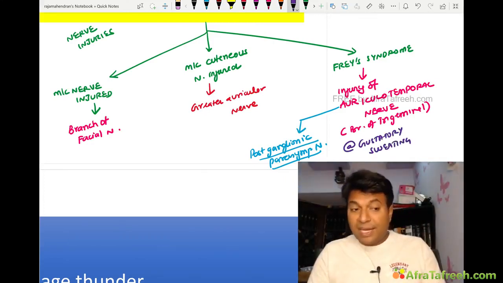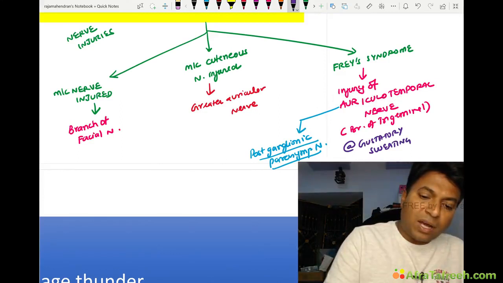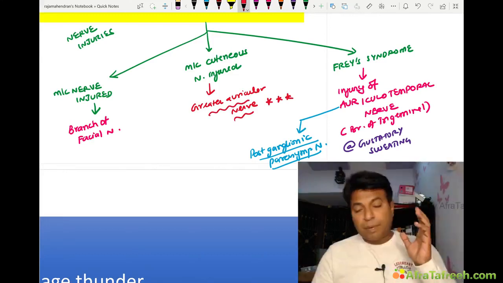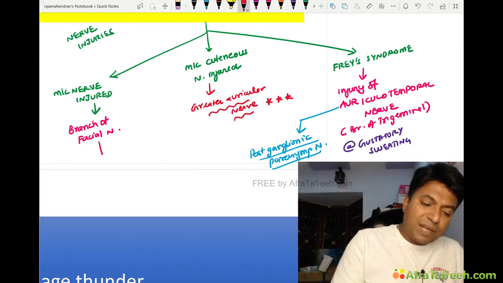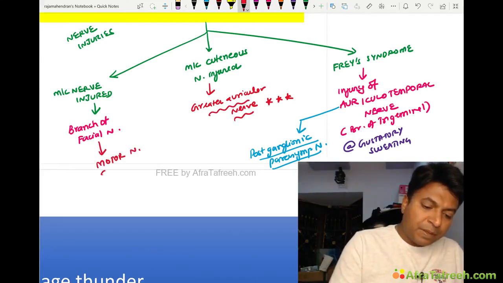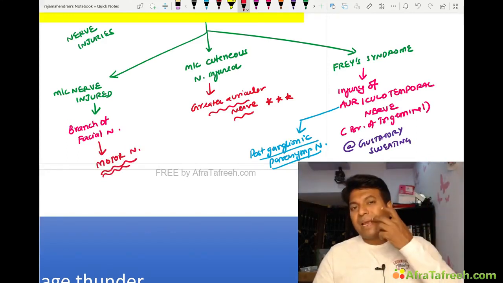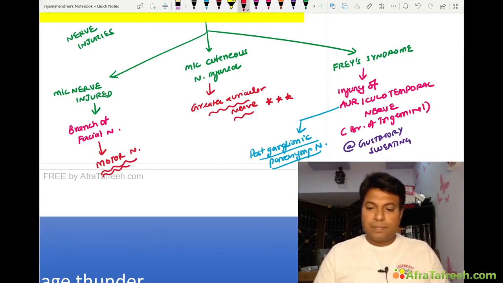So these are high-yield clinical questions you can get in the exam after the injury of various nerves. Greater auricular nerve injury is the one which is repeatedly asked in exams as a clinical based question. A patient underwent parotidectomy, developed paresthesia in front of face, it is greater auricular nerve. So please remember, facial nerve is a pure motor nerve. There will be no paresthesia. There will be only function loss, like loss of nasolabial groove, deviation, etc. So please remember this point.